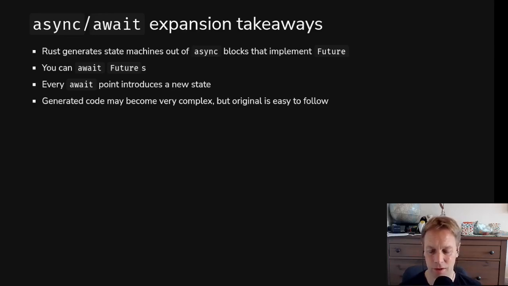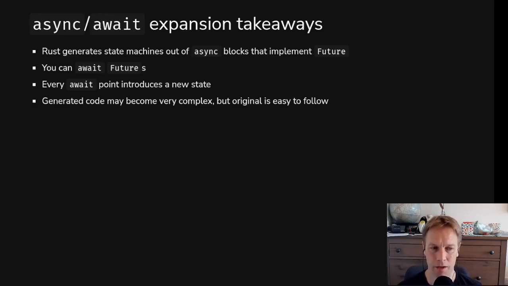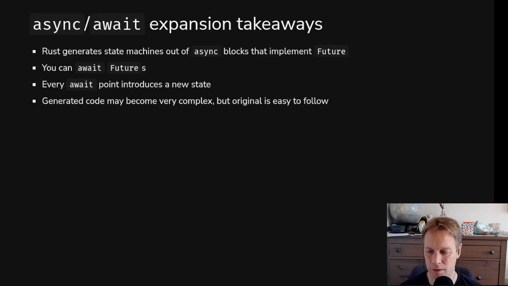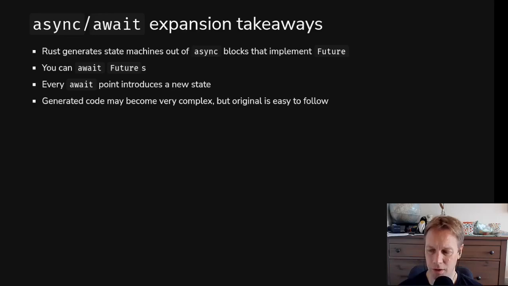The ownership of things used inside async code gets owned by that struct we created. Sometimes the thing you're using doesn't have permission to be owned for that long — like it's a reference that might go away. That can be the source of some of the most confusing error messages in async code. If you're returning a future hanging on to this stuff, you basically need to take ownership of it because you don't know how long that future will last. Also, that future might get passed between threads. So if you get errors saying this thing doesn't live long enough or is not Send, that's why. The solution is to take a copy, use Arc for shared ownership, so the future struct can own it and be passed between threads.